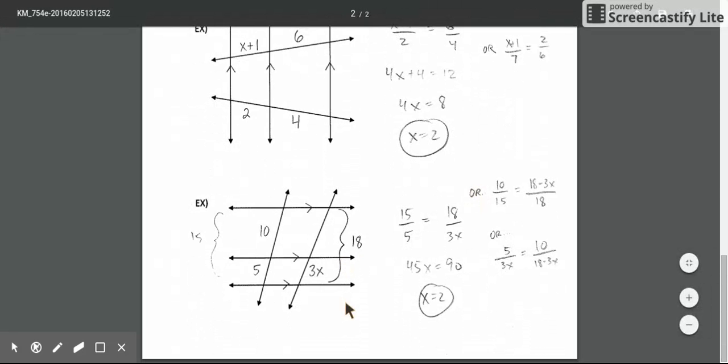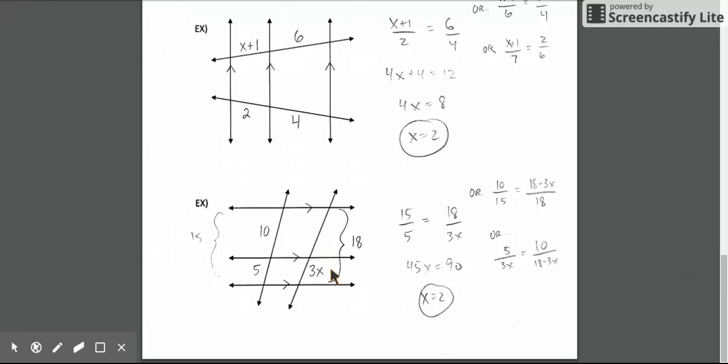And one more example here. Sometimes comparing the parts is not enough. Sometimes we don't have enough information. We've got to include the total length on the right or the left side. So in this example, we're given 10 and 5 on the left side, but we're only given 3x on the bottom of the right side and told the total of the right side is 18. Now we could solve for that missing piece up on the top right there. That would be 18 minus 3x, but that expression is not going to necessarily be any easier. So what we can do is compare a piece to a total.